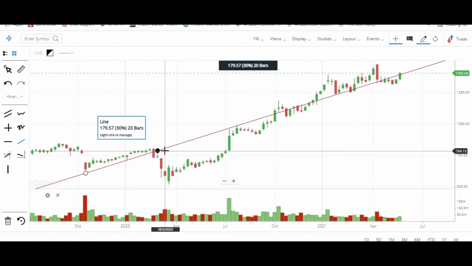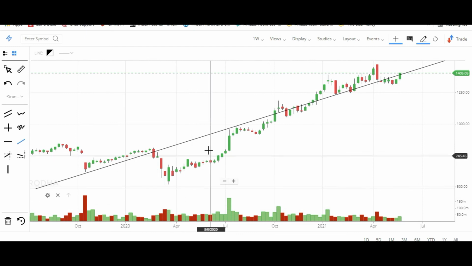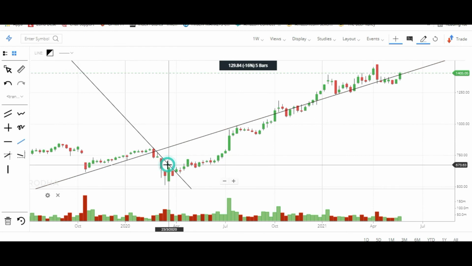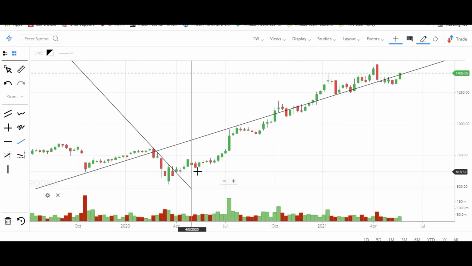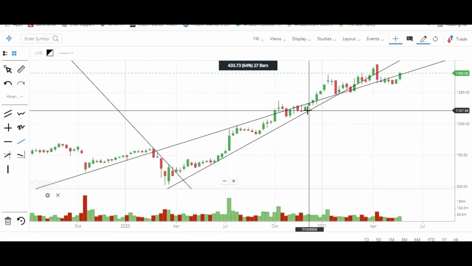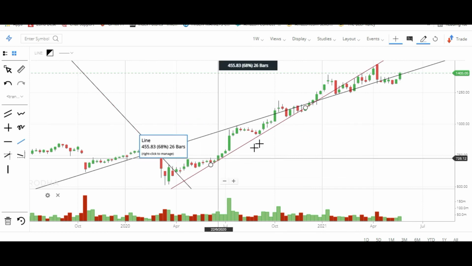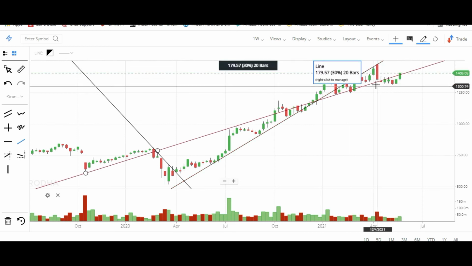The price traveled here from 700s to 520, a decent 20% or over 20%. And then what happened, if we connect these resistance lines, it has broken the resistance and then started trading up. And then from this particular zone, if we try to apply this, there are three different zones. This is one zone, this is the second zone, this is the third zone. It is now showing a bearish trend.